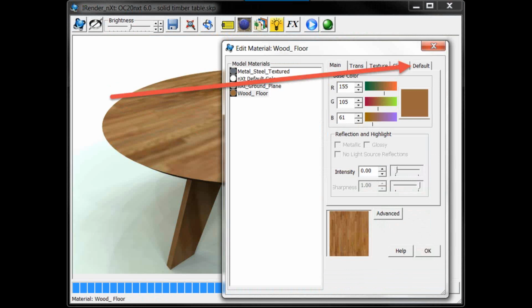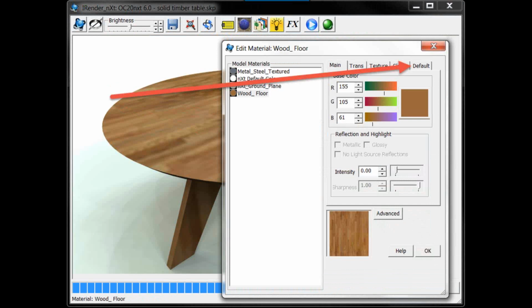Now, if you have a very recent version of IRender Next installed, the last tab on this dialog is now labeled Presets, not Default. An older version of IRender Next will be labeled Default, but that's the only difference, is the label on the tab.